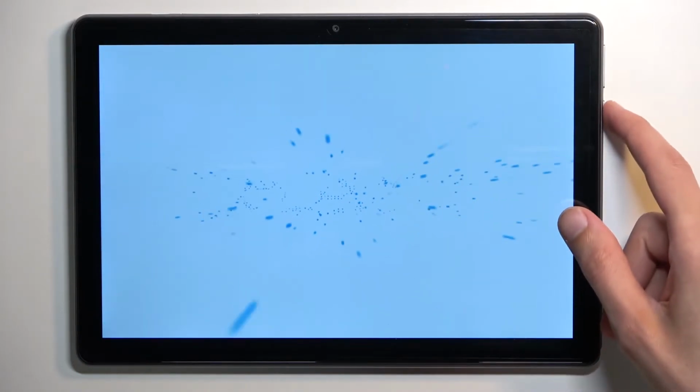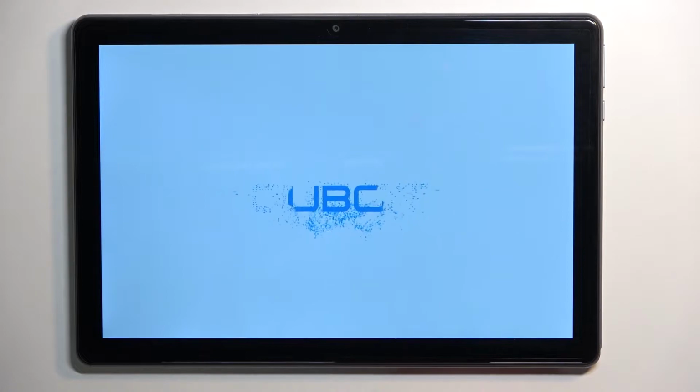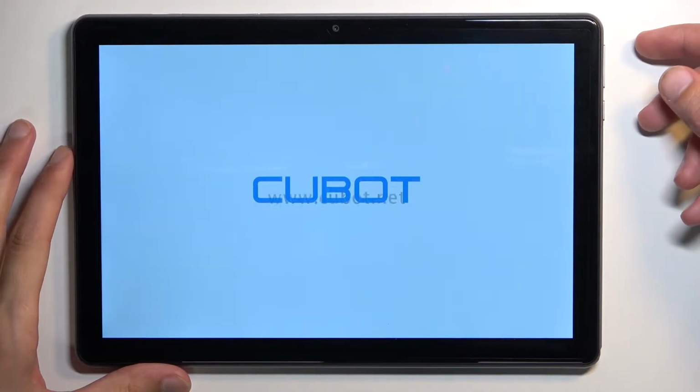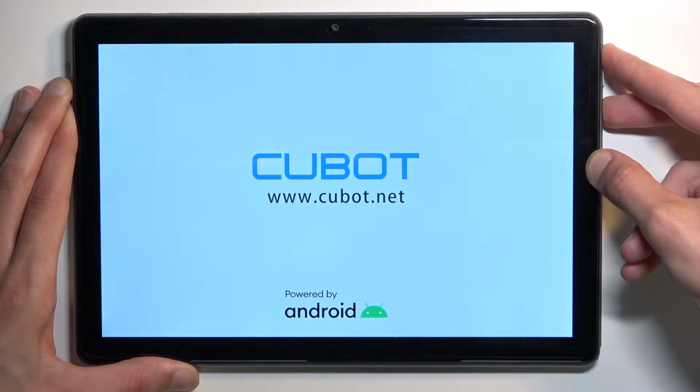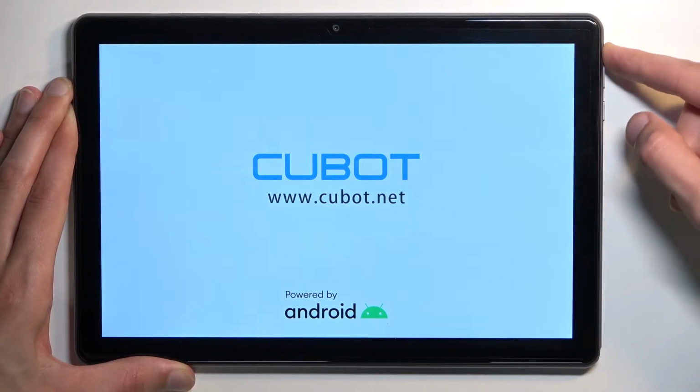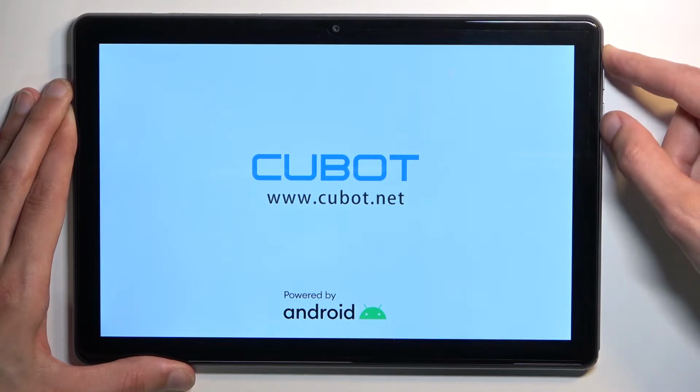Once the tablet turns off, hold power key and volume up at the same time. I'm gonna let go of the power key just in case the phone might restart, so I'm still holding volume up.